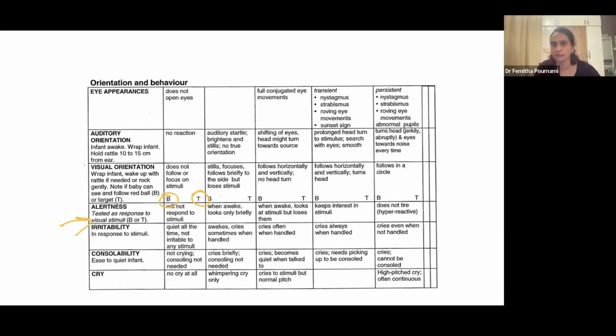Say you have opened his diaper, you have disturbed him a little bit to examine the popliteal angle. Did he get very irritable? And from there, how consolable was he? Did you say, it's okay, baby, and then he became all right? Or did you have to touch him and he became all right? Did you have to carry him to become all right? That is scored in your irritability and the type of cry that the baby has. Sorry, consolability is what we said last. So those are the 6 domains, 34 items.